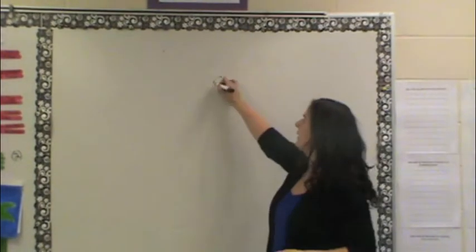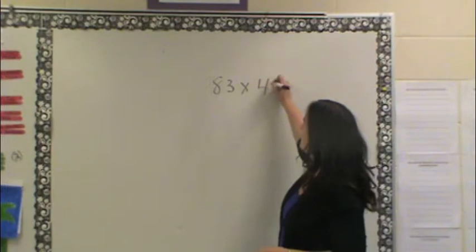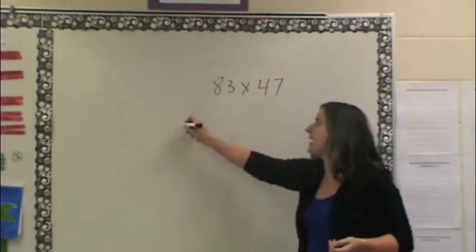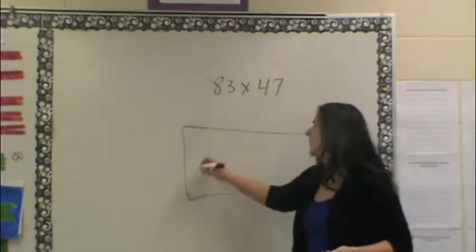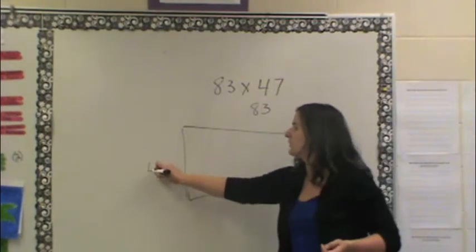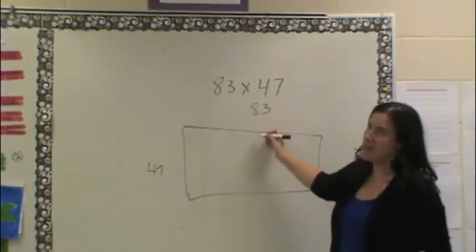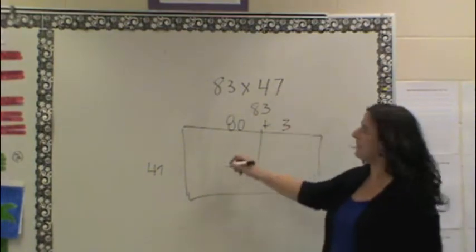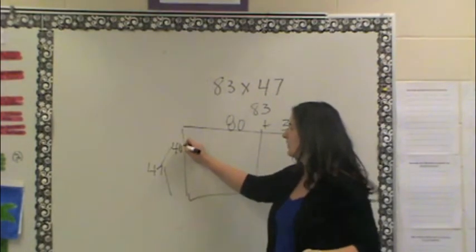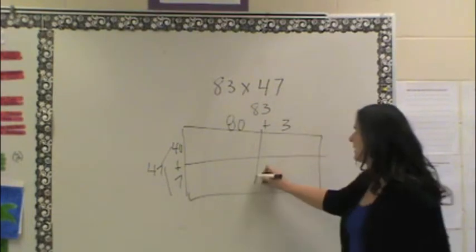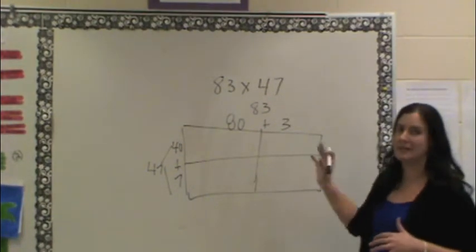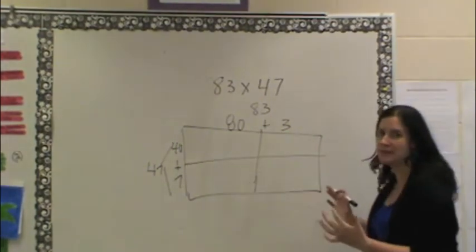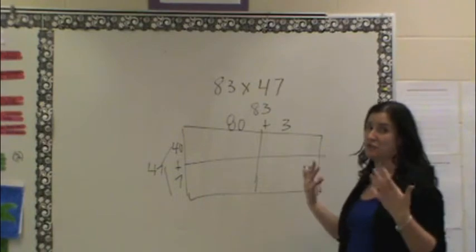So if I had a number like 83 times 47, okay? Well, 83 times 47 is the same idea. I have this one big rectangle where my largest side is 83, my smaller side is 47. I'll break down my 83 in terms of 80 plus 3, and I'll break down my 47 as 40 plus 7. Okay? So again, I see that this problem has 4 parts that we'll need to add together. I've just divided my big area into 4 smaller manageable pieces to make the big multiplication easier in my head.